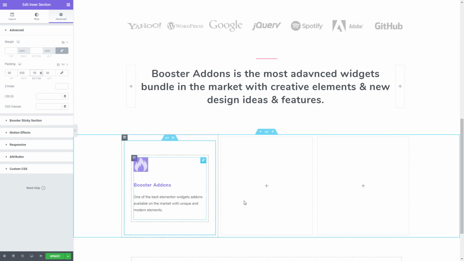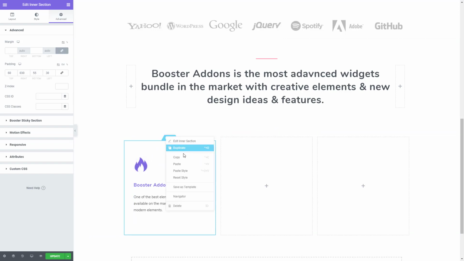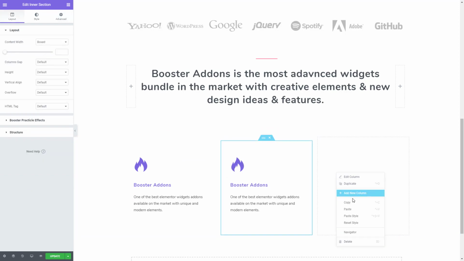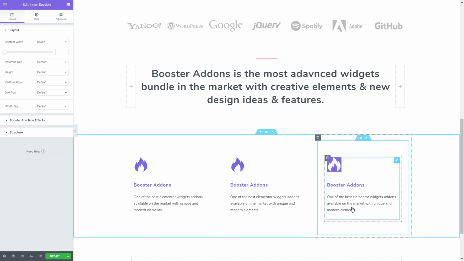Now that we have the layout set up, I'm just going to copy this section, paste it here, and paste it again here. And now we have the same layout on the 3 sections.